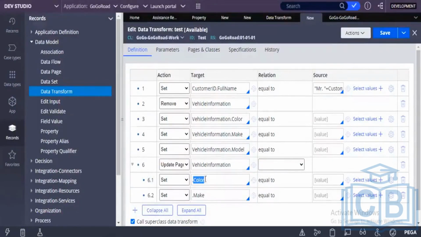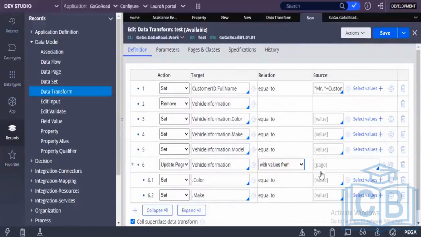If you want to copy, see here, you are manipulating data on a single page only. You are manipulating your data on one particular page. Now, if you want to copy the information from one page to another page, if you have two pages, then you keep update page only. But here you have another drop down. You select this one, with the values from.